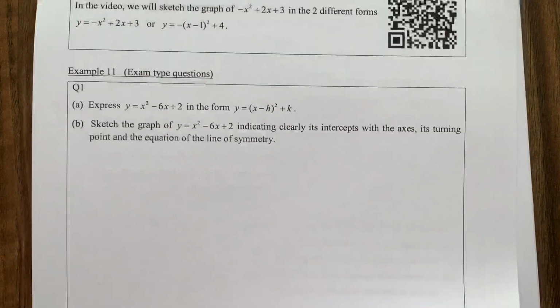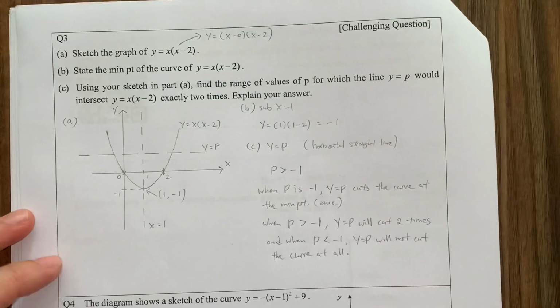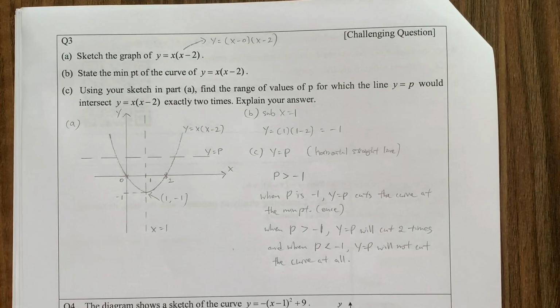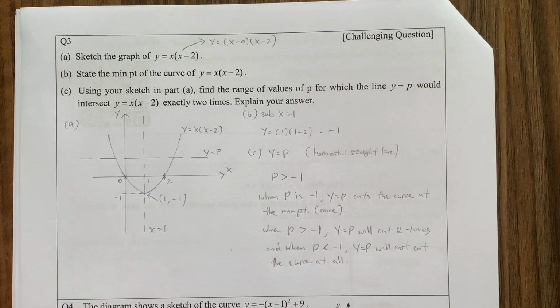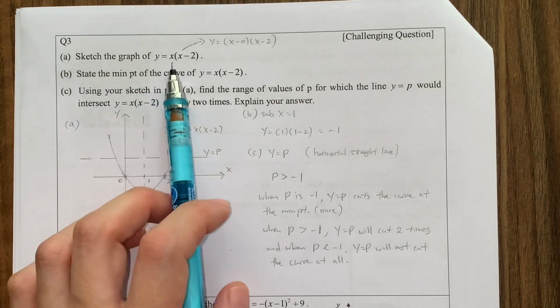I'm not going to go through all. Some of them I think is quite easy. I'm just going to go through the more difficult ones. So like question 3 for example, I'll consider this as slightly more difficult. So what you do is they ask you to sketch this graph.